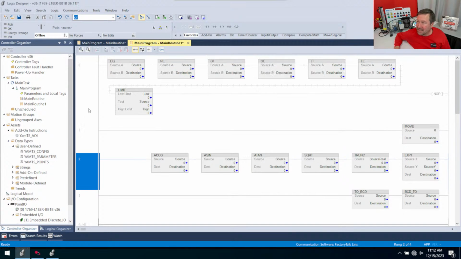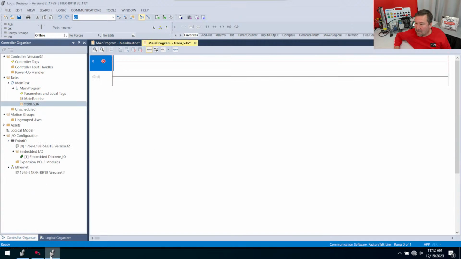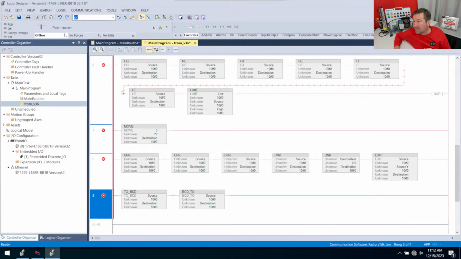I'm going to take what is in this one, Control-A it, right click and copy. Now we'll go to the old program, delete the one rung out, and paste it in. And you see, it does not paste backwards, which is an issue, and that's why this is very important. There's a tech note that recently came out, and let me refresh it just to see.